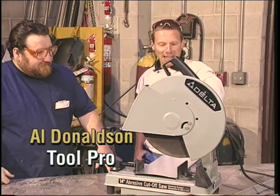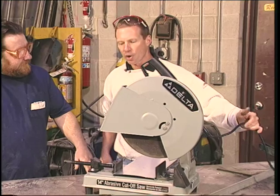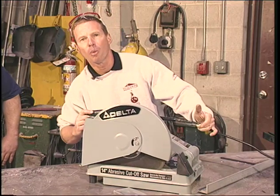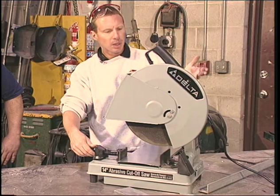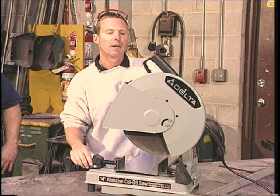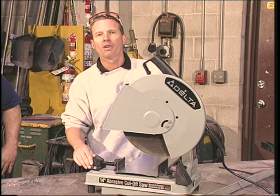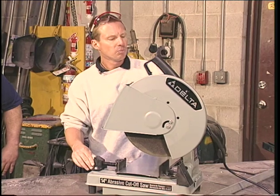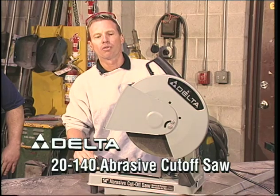This saw rocks! In addition to its unique features, this tool also comes with a 12-foot cord and extra-high rubber feet so that when you go all the way down into your cut, you don't bottom out with the fresh blade. 15-amp motor, quick-release clamp — it's got it all. One feature I like most is the 3,700 RPM — it's a fast saw — which allows us to put a dry diamond wheel on this tool so you could use it for inexpensive paving brick, masonry, or brick block cuts. Very versatile. Brand new — you'll see it in the stores soon.